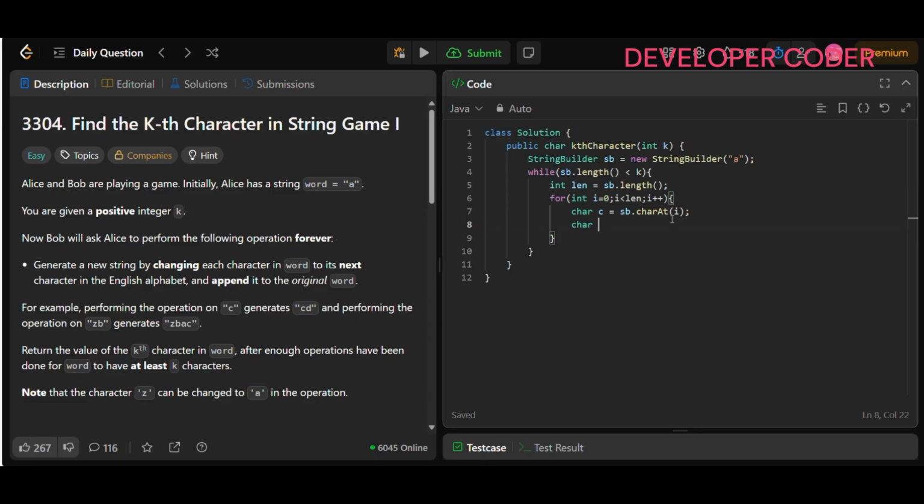Now we have to take the next of this, one by one. So next I can say char newChar. This is my character c, right? c minus 'a', so I will just get the index, 0, 1, 2 value. If my c is a and I'm subtracting a from it, I will get 0. In this 0 I'm adding 1. And let's suppose my c is 25, my z. So z minus a, I'm going to get 25. So 25 plus 1 is equal to 26.